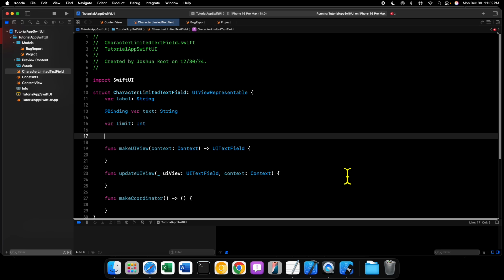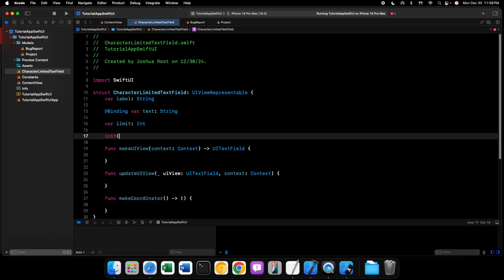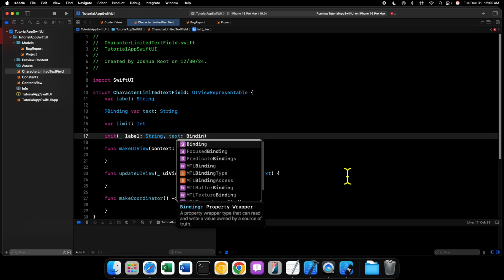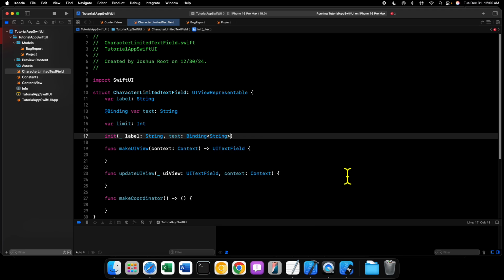Now let's create an initializer where we'll have label, String. Text will be a binding with a string inside of that binding.